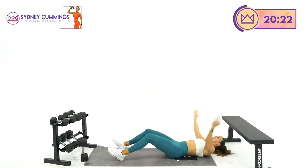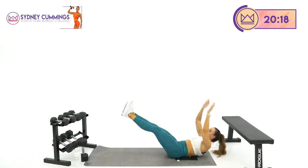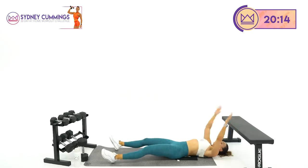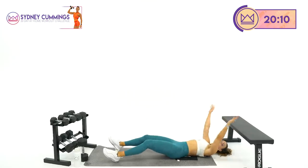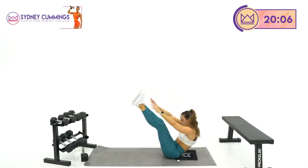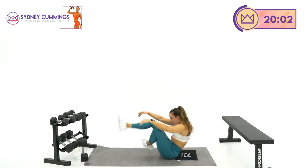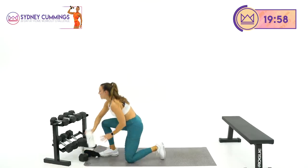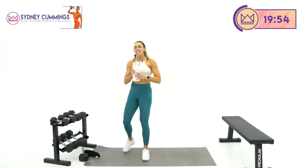Good job, come on. You're thinking about driving your tailbone down to the floor. Good, nine, eight, seven, two, one, and rest. Great job, we're back up. Overhead tricep extension, jog in place if you would like, grab water. We're going at 19:45.